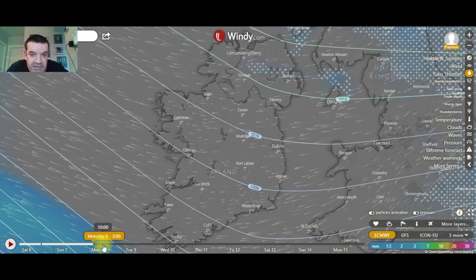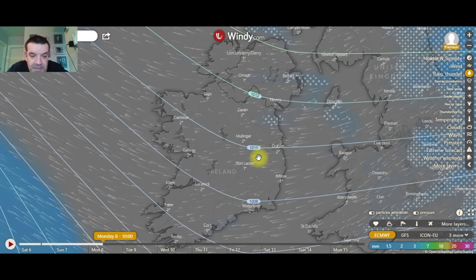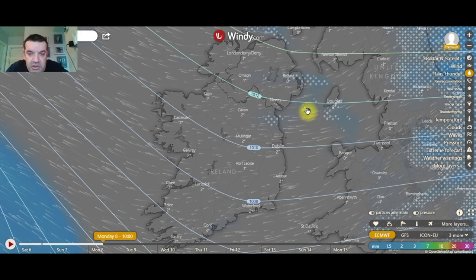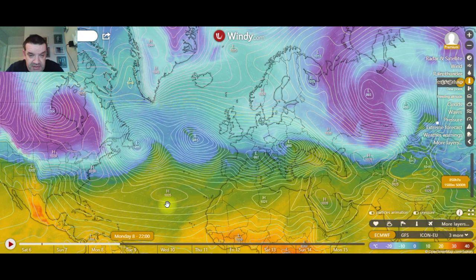So it's interesting weather watching this week, but we have to get the showers out of the way first and they could be significant in nature, because we don't know exactly where they're going to hit. East is always at risk, south is at risk, and probably little fringes of the north coast too. I'll even do a live update on YouTube on Monday evening and we'll watch the radar and the showers building up over the Irish Sea as they come in and move inland. I'll do another forecast tomorrow, Sunday, which is the beginning of the Beast from the East, and it'll last right until at least Thursday. After that it seems like the Atlantic is going to break through, but there are also hints of more cold weather coming back in from the east in the early days of the following week.